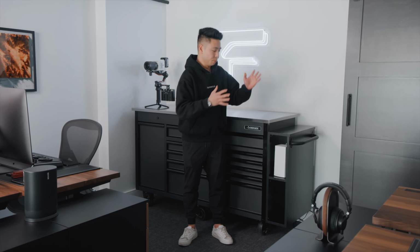The range has actually been better than the Amplify Alien, which is already a router that is able to fill an entire house, but it has all of the Wi-Fi 6 technologies, and especially if you have a new phone or a new computer that supports Wi-Fi 6, you can really take advantage of that.